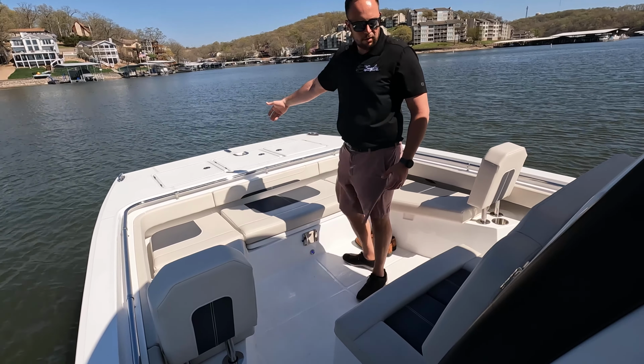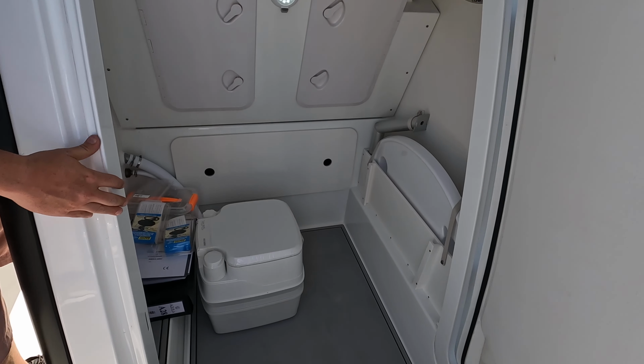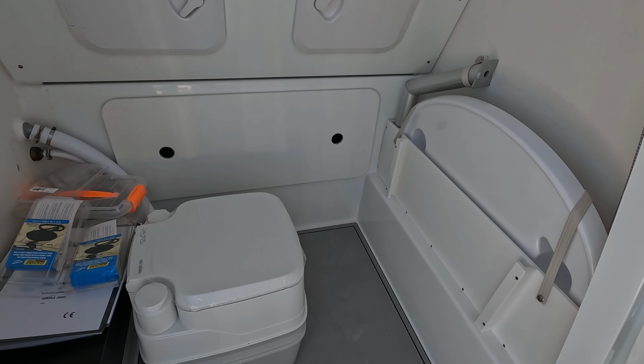And then Marty, if you want to come around here, I'll show you the head compartment. This is the seat right in front of the helm here. So just open this up, and you've got your head compartment, just walk right on in. And then down here, you're going to have your table stowed away.